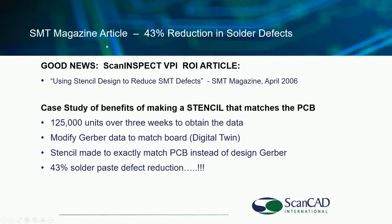There's an SMT magazine article that calls out a 43% reduction in solder paste defects. Yes, this is a published study from Motorola that basically is saying that the digital twin, in this case, of matching the CAD data to the board, when the board was fabricated, it didn't exactly match. And the fact is, this happens to you all the time for those of you that are assembling PCBs. The board comes from one country, the stencil is manufactured in a different country. They come together for you to make the product, and they don't match exactly. This becomes a real problem for fine pitch devices, especially in a lead-free environment.